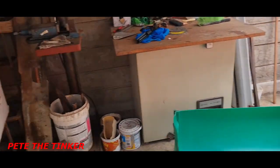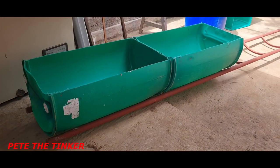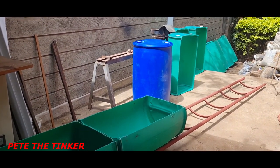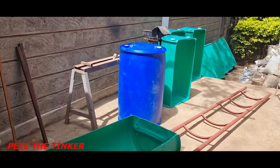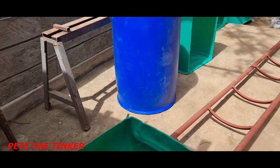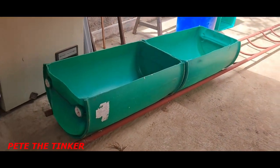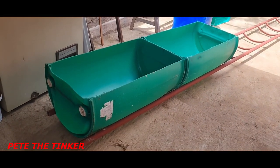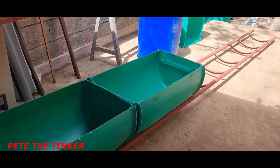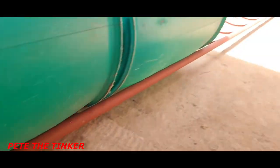So guys, the drums are here. My idea of the trough will look like this. You can see, after we manage to get the blue drum there, this is going to be for water, guys, and the green will be for fodder. So you can see, these are the first two pieces, and the rest are over there. They have also been split, you can see, and they are resting down there.